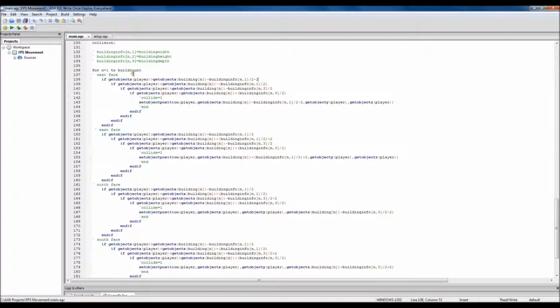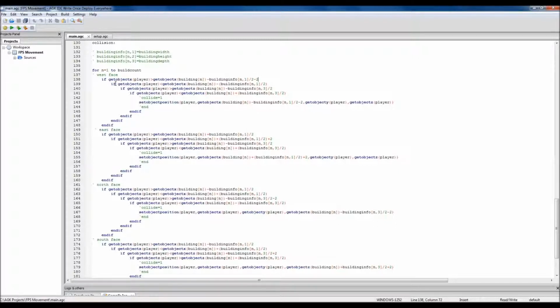You have to go through all the buildings. That is one problem. You could possibly limit it by distance, but even then you've probably got to go through the buildings to check the distance. So I'm not sure how you could get around that easily, but it still runs pretty well. It's not that slow. It's certainly faster than using inbuilt collision in a lot of instances. So basically, you're checking each edge of the object. There's 4 edges, obviously. It's not detecting up and down, it's just detecting movements forward, backward, left, right, that sort of thing.